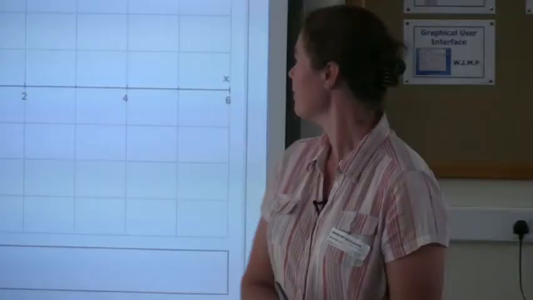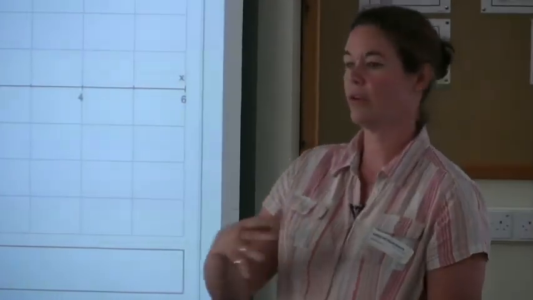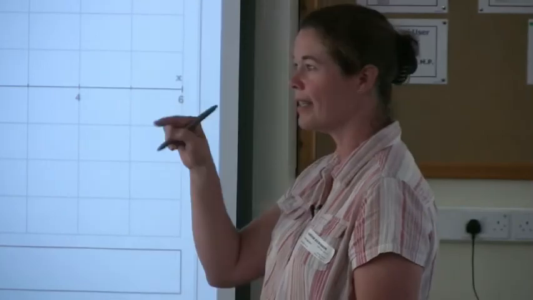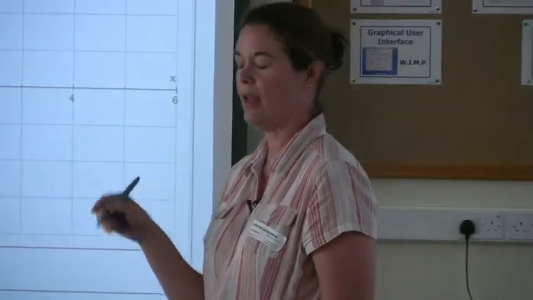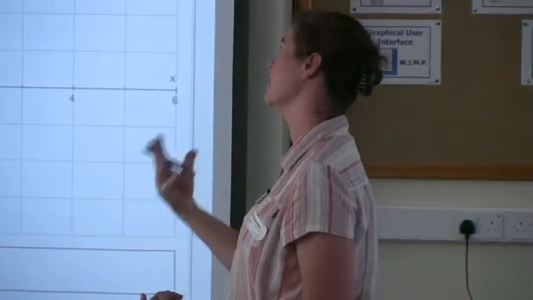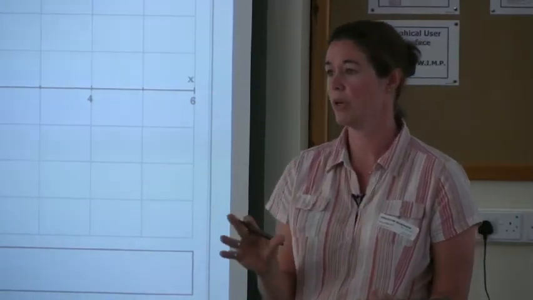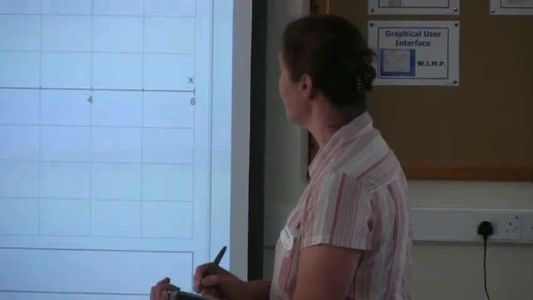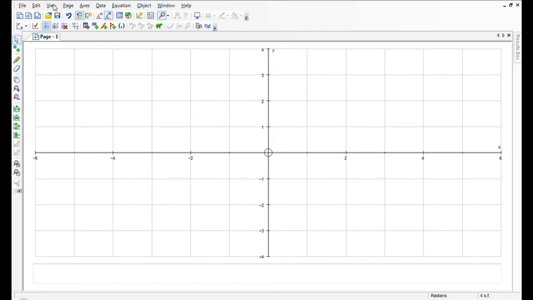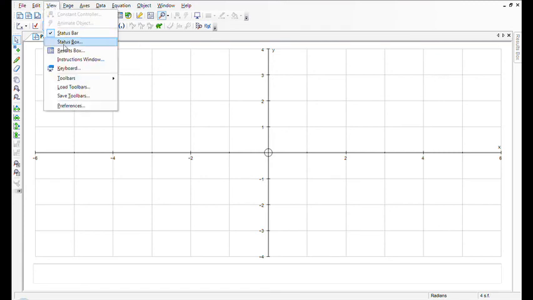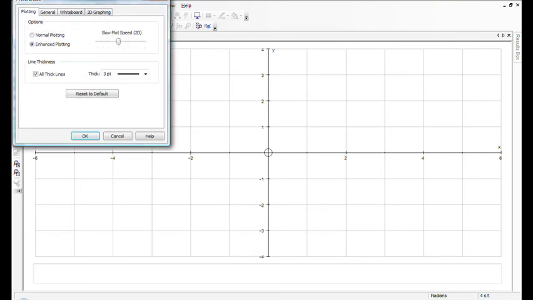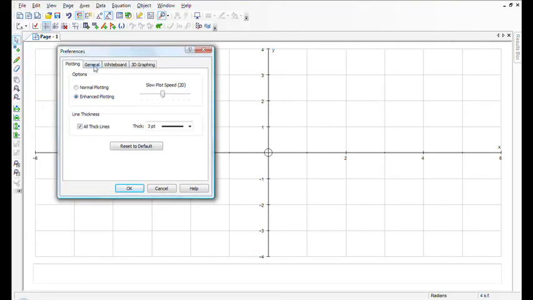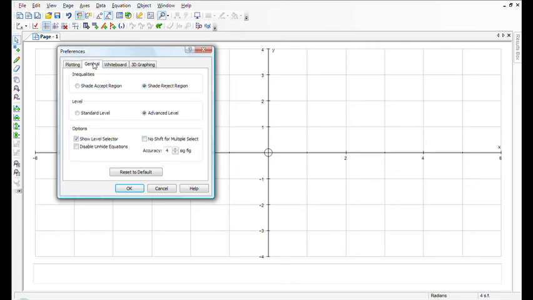Okay. If for some reason you've got your students to log on and they ticked that box, please don't show this again, and they've selected standard, it's going to load up standard every time you go in, or they've ticked advanced, it's going to load up advanced every time. So you're struggling and you want to get it switched into another mode. The way to do it is to go through View, okay, and you go View, Preferences. Okay. Now, under the General tab there, this is where you can actually select advanced or standard level.